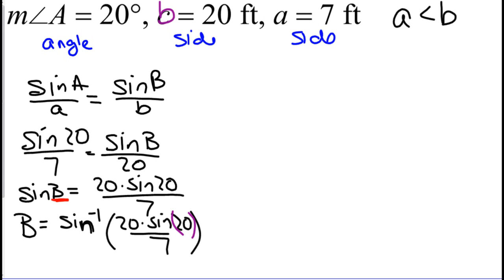When you do that, your angle that you get on your calculator is, I wrote it down, 77.7. And as we have done with everything else, we're going to take our angles and round them to the nearest degree. So that's 78. And then we're going to take our sides, remember, and round them to the nearest tenth.